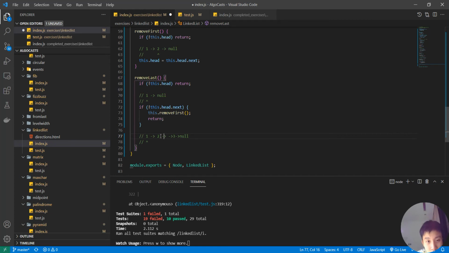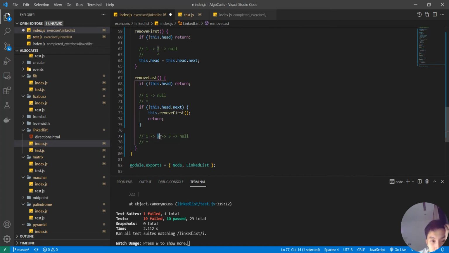Initially, the head pointer will point to 1, and our goal is to come to this node, because this is the node that comes right after the last node, which is 3.